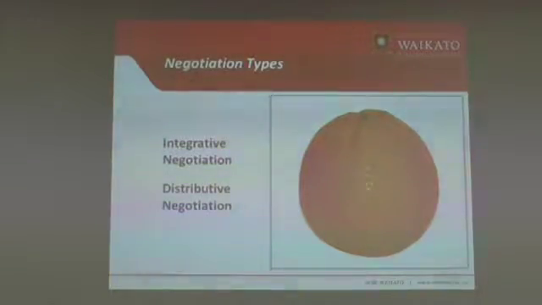If we take a distributive negotiation, the goal would be to get as much of the orange as you can. Person A would take the entire orange for himself. In an integrative negotiation or an interest-based problem-solving approach, each party would get what they need. So person B might take the peel, as that's all they're interested in, and give person A what they need, which is the inner segments. Either approach can be used in negotiation, but the assumptions for each are distinctly different.